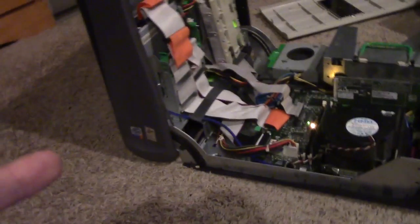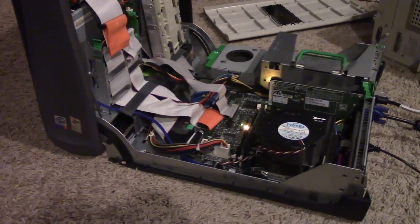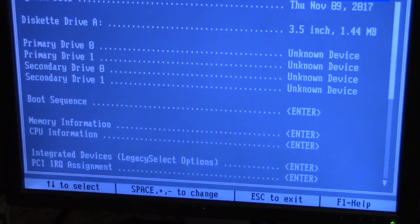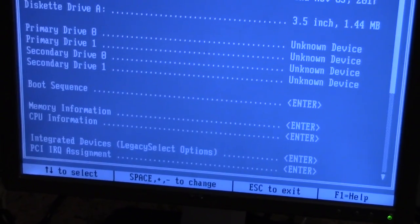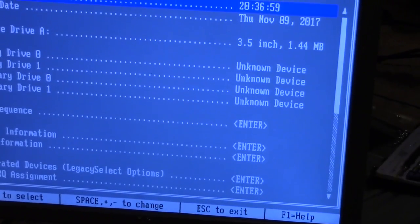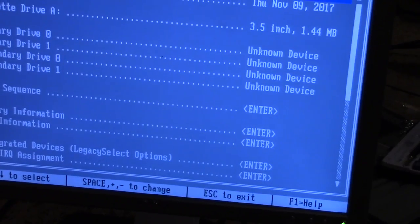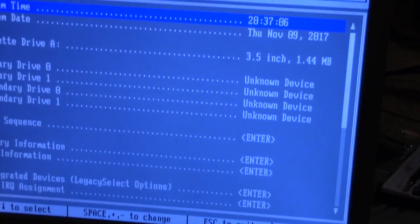If you saw the video on this old computer, which is super old, from I think 2014, you'll know that this computer did not come with a hard drive. So I put it in. It says primary drive zero, and it just says unknown device. I don't know if that might be because this hard drive was way too old, of a very low capacity. It's also not a Windows formatted drive. It's obviously formatted for the classic Mac OS.